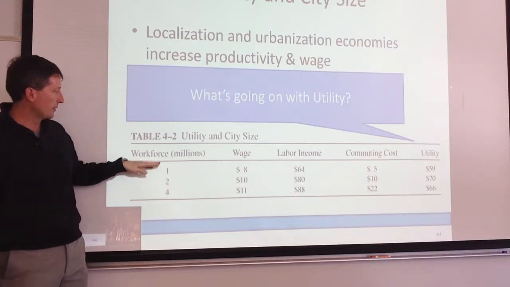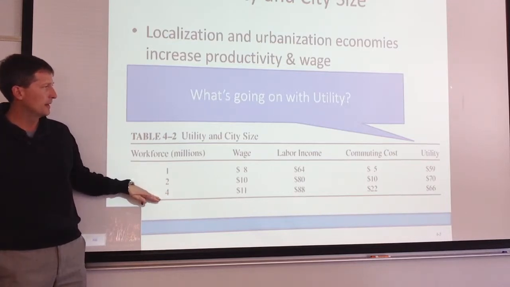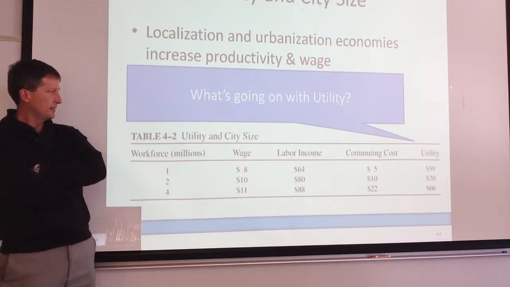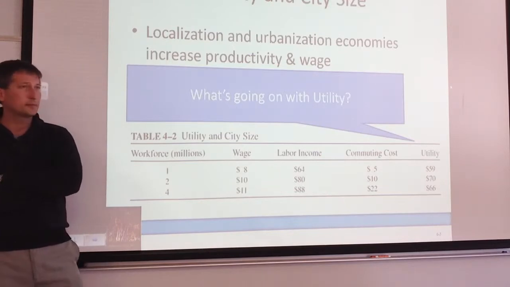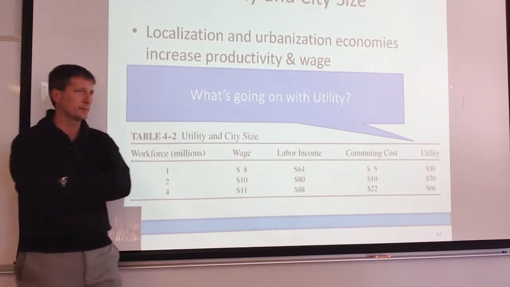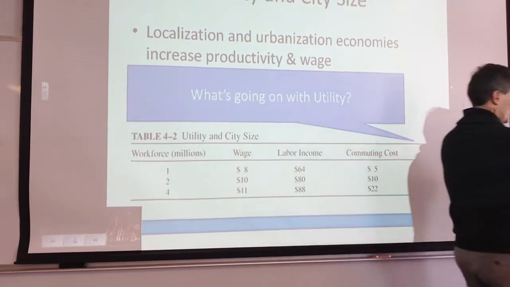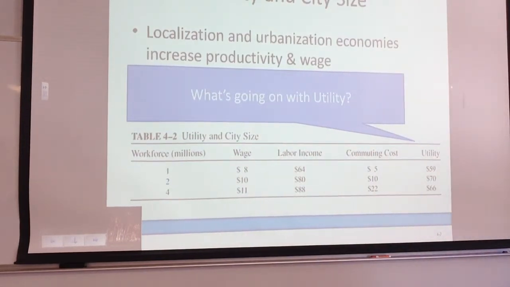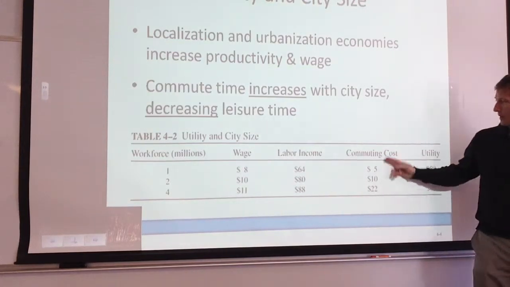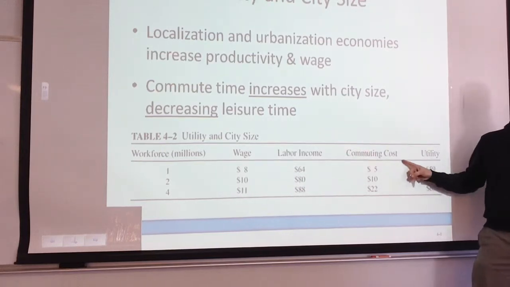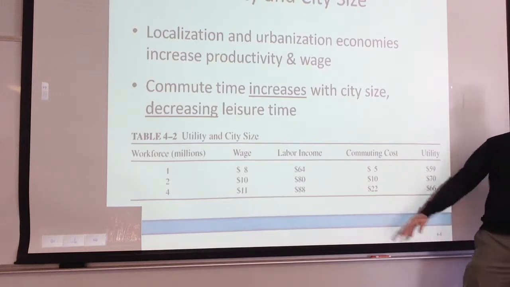And here we've got different sizes. So what's the story going on here? Even though you pay more in a city of 4 million people versus a city of 2 million people because of your commuting costs and other things associated with the cost of living around that many people, you end up with less take-home pay and therefore less utility really, and it decreases. So is commuting cost a good or a bad? A bad, right?